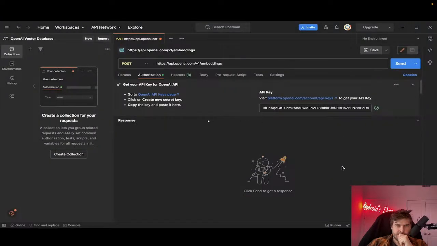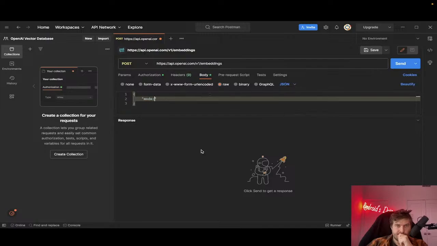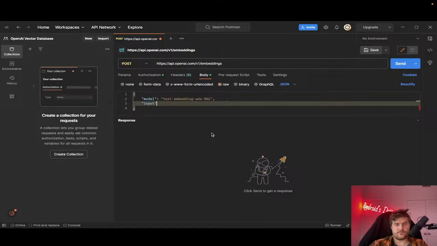So here on Postman, I'm going to head over to create this body request. Under the body, I'm going to select to pass in some raw information, and this will be in the form of a JSON object. I'll add in some curly brackets, and here I'm going to pass in the string for the model, as well as the string for the input. In true programming fashion, I'll have this input say hello world. And that's it. All that's left is to send this post request to OpenAI and its API.